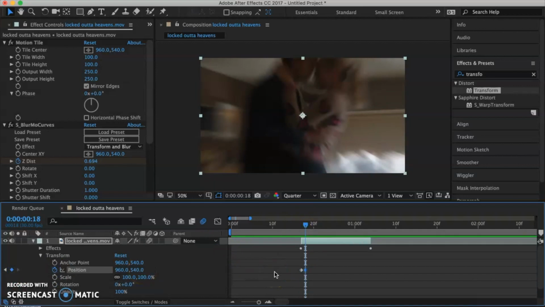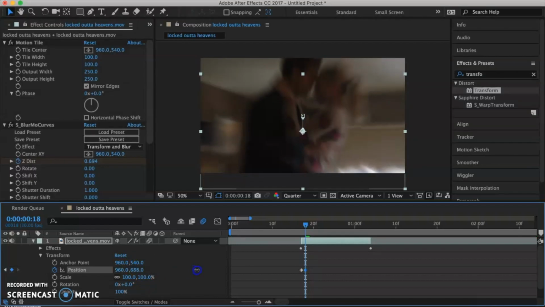So we do the vertical shake in terms of the Y value, which is 540, and first we want it to go down then come up, so we're just going to increase this 540 for our second keyframe. You can make this as long or as short as you want depending on how intense you want the shake, but I usually keep it around right here.